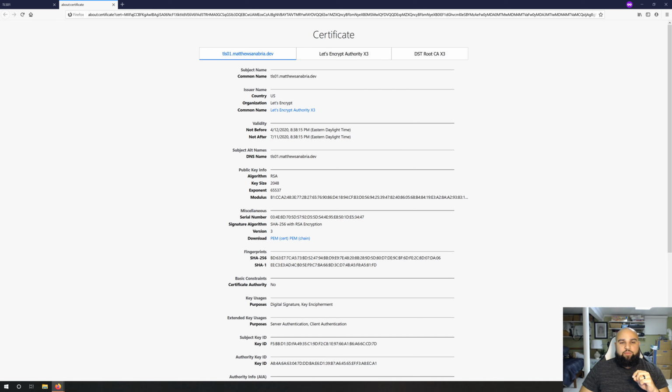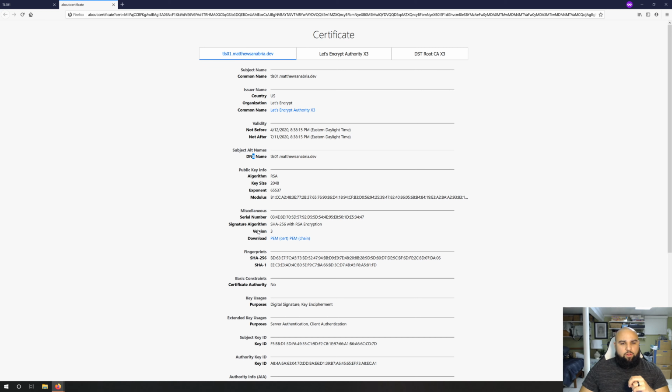The next section is subject alternative names, or SANs. The SANs field is just a list of DNS names or IP addresses that are also valid for this particular certificate. A common use for this is to have one single TLS certificate be valid for more than one domain or subdomain. So for example, if you had a TLS certificate that was valid for www.example.com, you might want to include a subject alternative name called example.com. That way your TLS certificate is valid for both www.example.com and just example.com by itself. That's a very common scenario there.